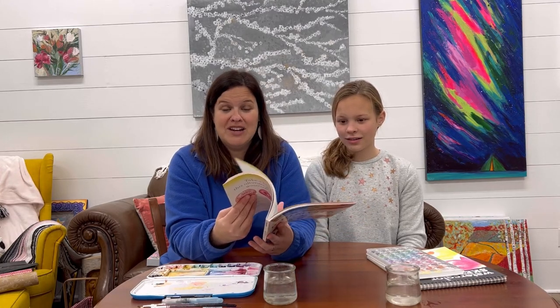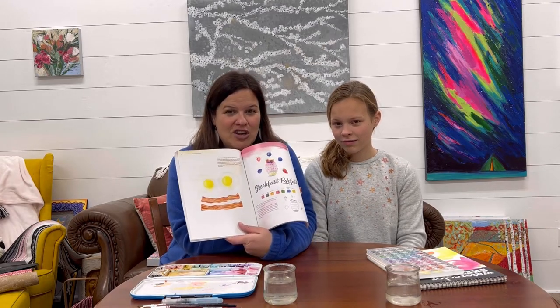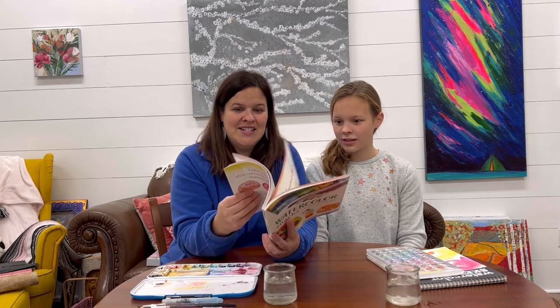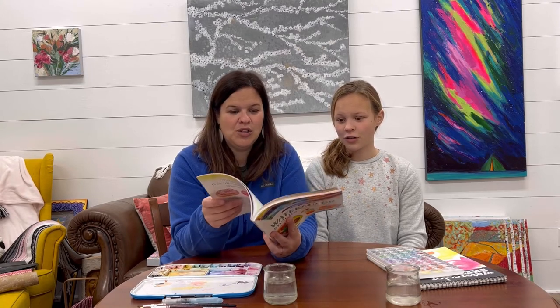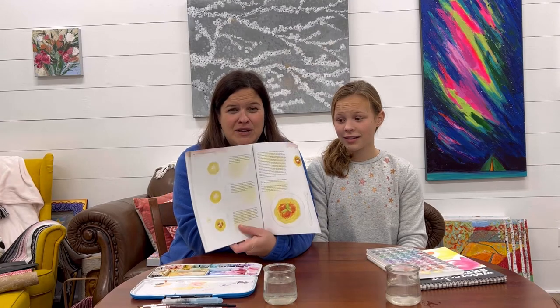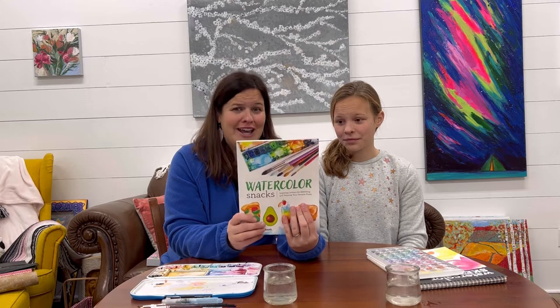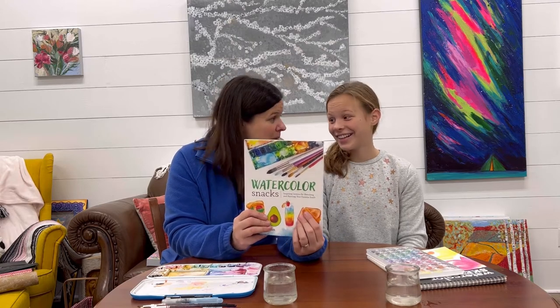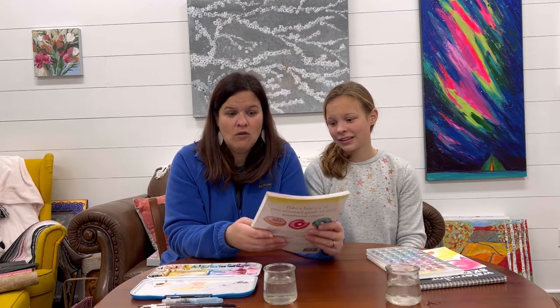She has it broken down into meals — so these are all foods that you can eat. She has breakfast, lunch, snacks, dinner things, desserts, and the last chapter is drinks. We haven't even tried it yet and we are already so impressed by the quality and just the beautiful illustrations and the design, and all of the information you get in the front is so valuable.